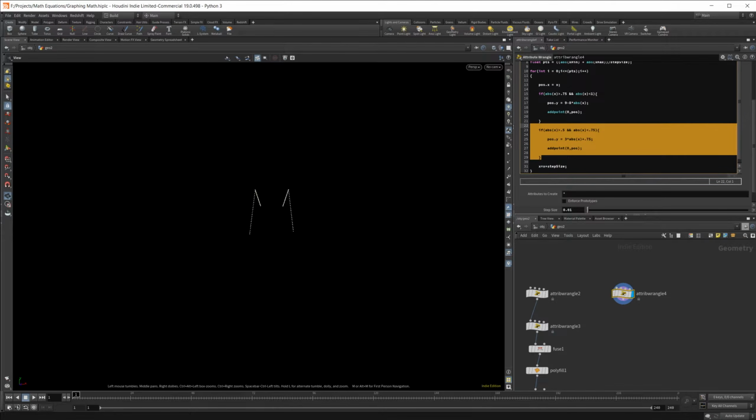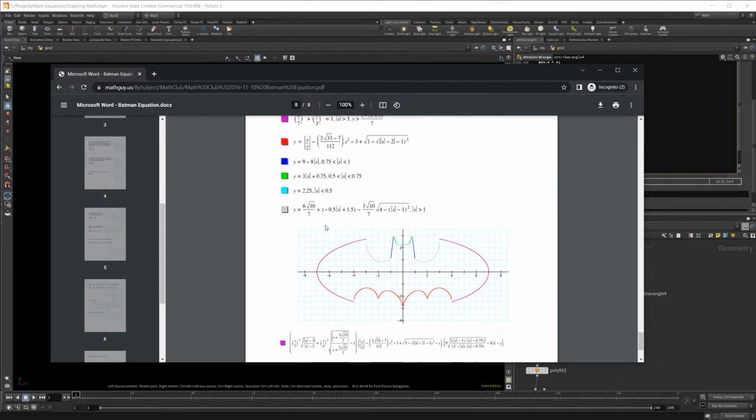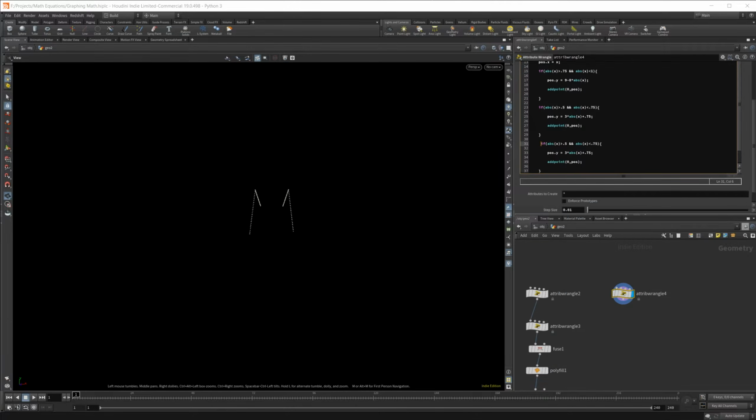Let's go ahead and copy this once again. I'm going to paste this along, and then re-straighten out our code. Drag this back over, take a look at the next function. So we're just going to set our value for y equal to 2.25 for when the absolute value of x is less than 0.5. And actually, some of these we need to do less than or equal to, but this is not going to be one of those.